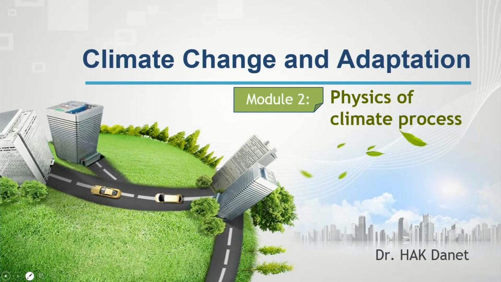So in the previous module, you have learned about the components of the Earth climate system and some introduction about the interaction among those components, which is an important factor that governs our global climate. So in this module, we will try to understand the processes that drive those interactions and also govern the global and regional climate of the Earth.